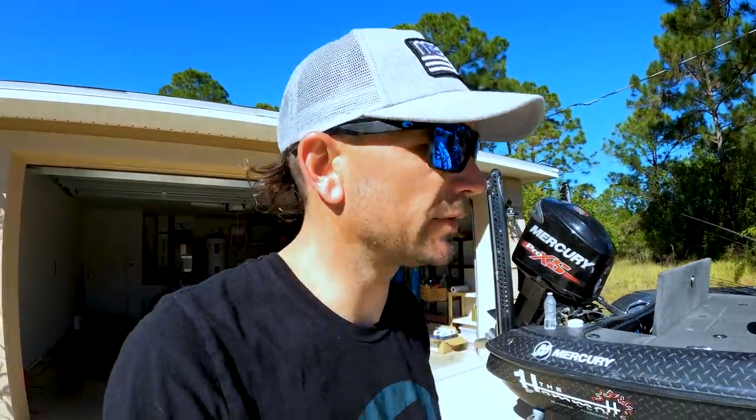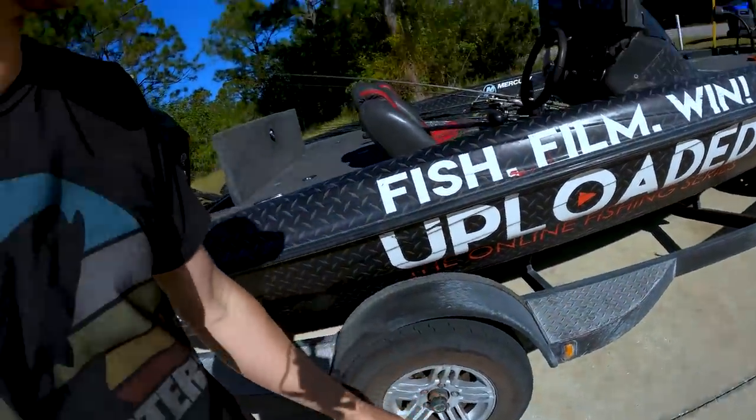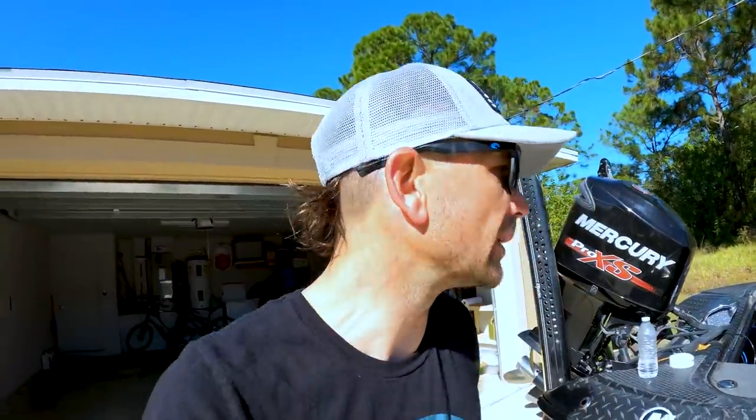If I were buying this boat over again, another thing that I would change is I believe you can get this with a tandem trailer. The amount of miles that I put on, I've never actually had a problem with it, but I would definitely do a tandem trailer. That's one of the reasons I'm going with a bigger boat.